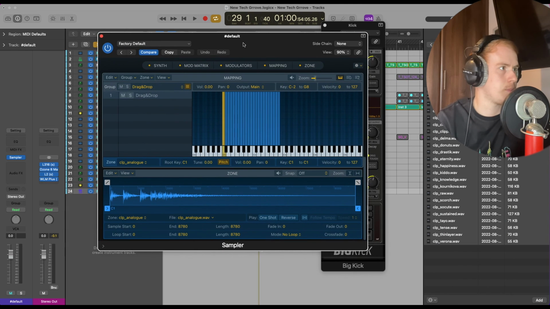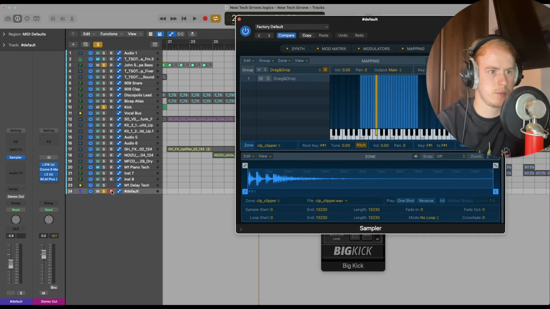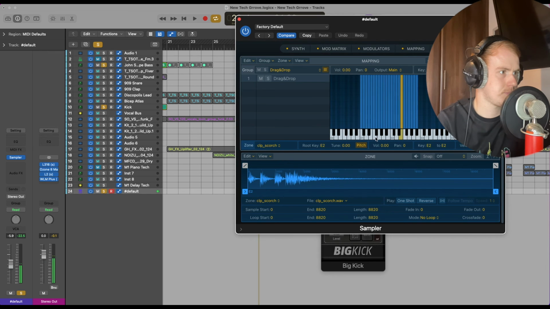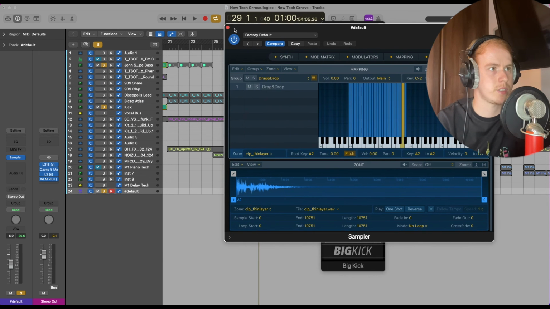And then this will load up Logic's Sampler, and then each individual clap will be able to be used here and trialed. Let me just solo it. Yeah, so a really handy tip for trying out different sounds.